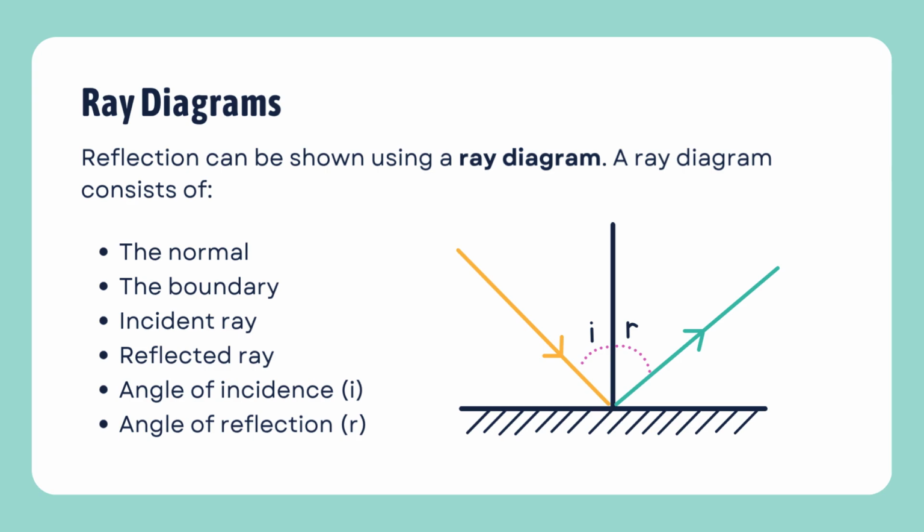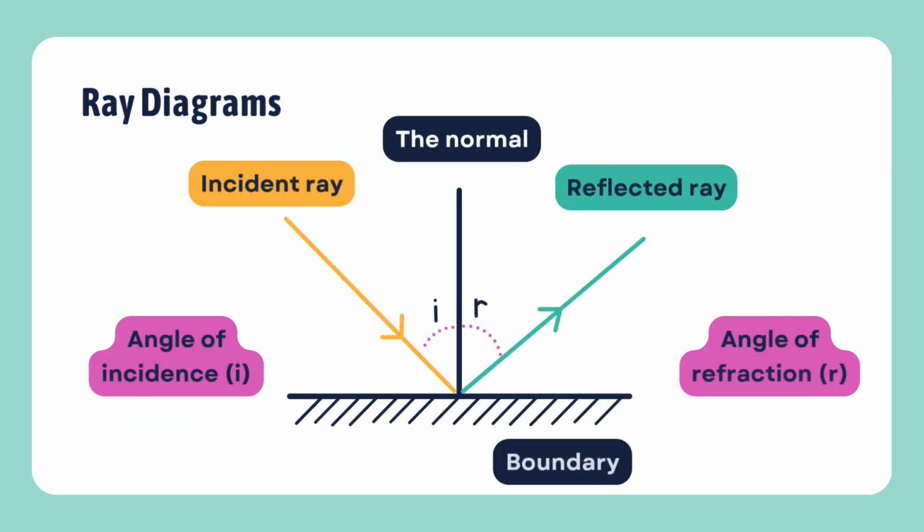Let's understand each one. Incident ray. The incident ray is the light ray traveling towards the mirror. Think of it as a cricket ball moving towards a wall. The moment it reaches the mirror, something interesting happens. After striking the mirror, the light bounces back. This outgoing ray is called the reflected ray. Notice that it leaves the mirror in a different direction, but according to a very special rule.